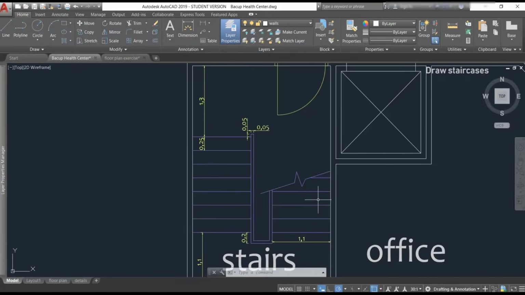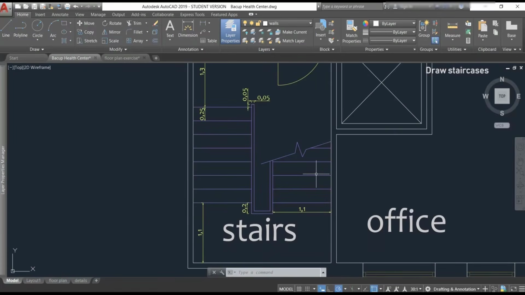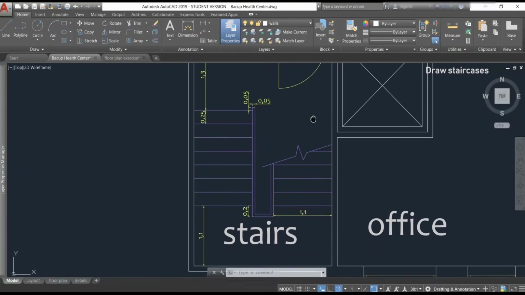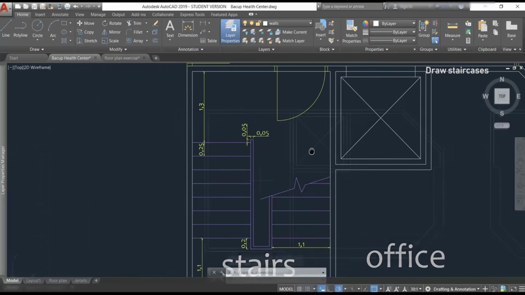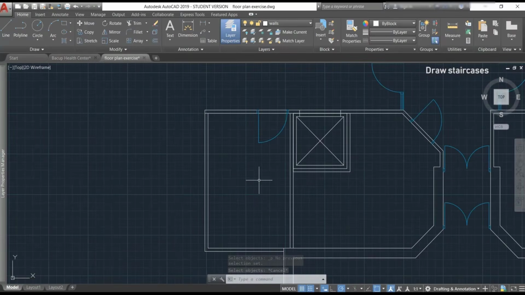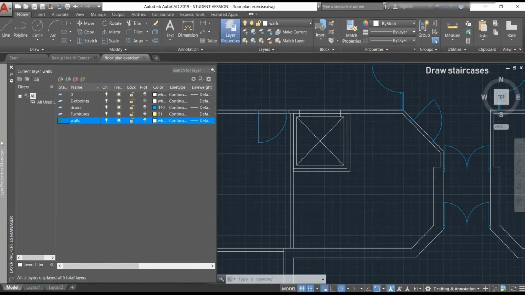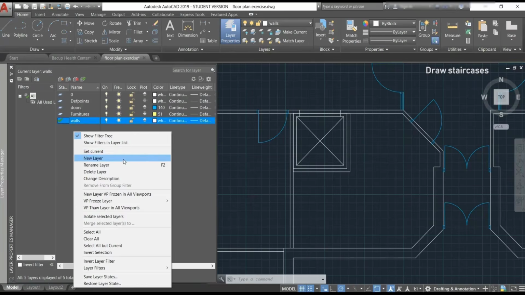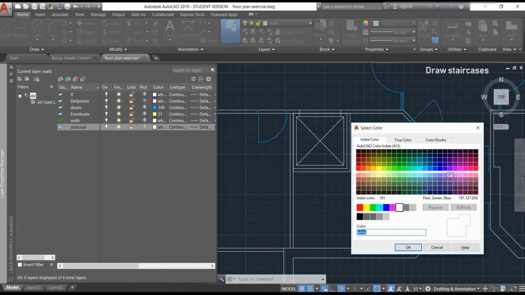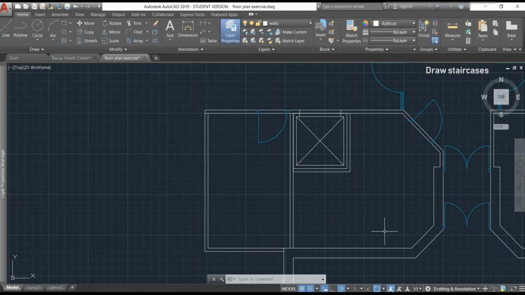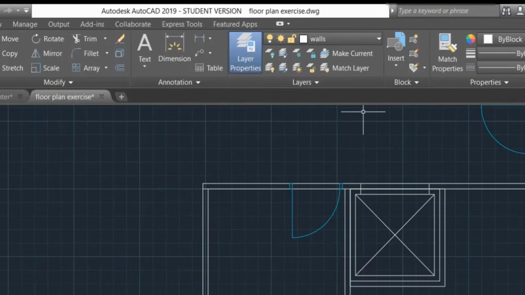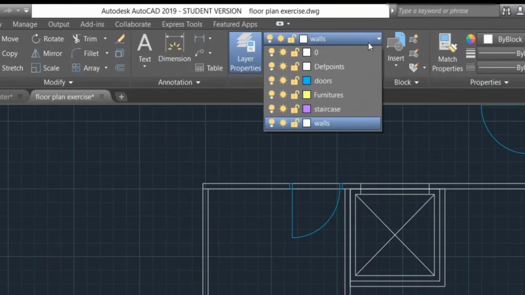Let's start drawing the staircase located in this room, and all the measurements can be seen here. Okay, we will start with the threads on the left side along with the handrail, but first let's create a new layer for the stairs. I'm going to the Layer Properties Manager, click here with the right button and then go to New Layer. I'll name it Staircase and choose a color for it. Okay, then on the Layers panel I have to click and change this to the new one, Staircase. Now I can start.